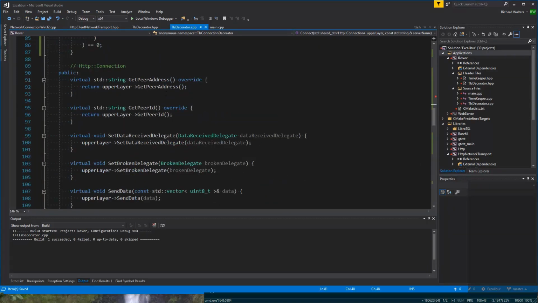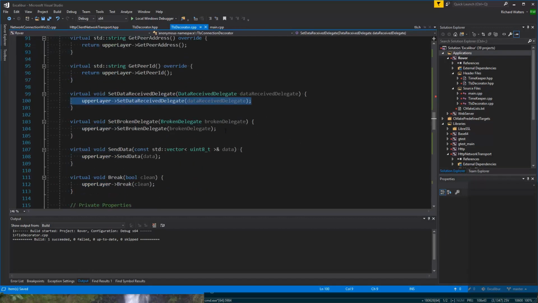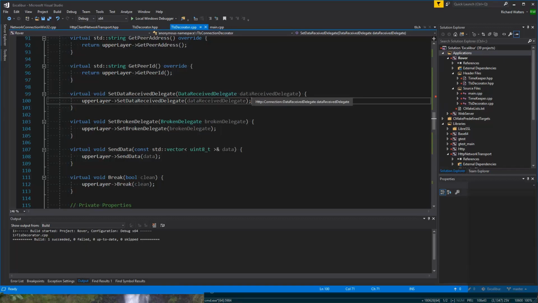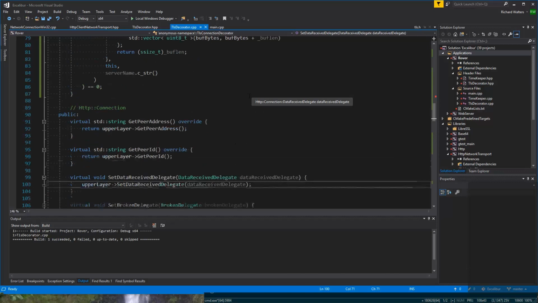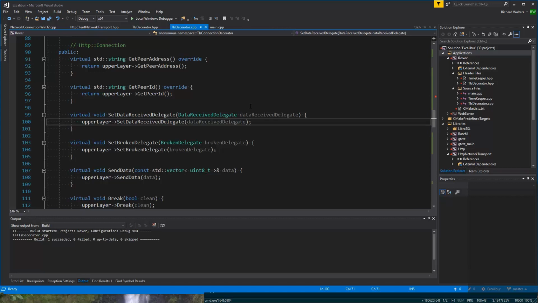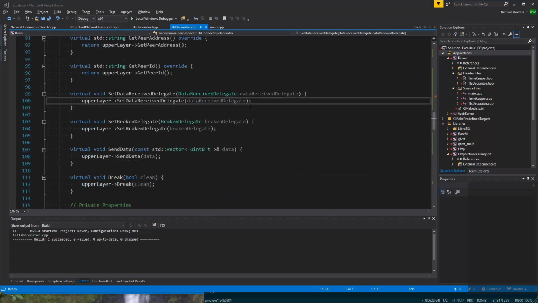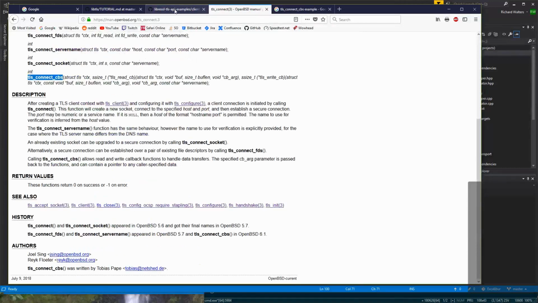Next, we do forward these. This one we got to be careful about, though. Right, so what we want to do, this delegate is what, hold on, there's two callbacks. Oh, it's TLS read, TLS write, isn't it? The examples here.